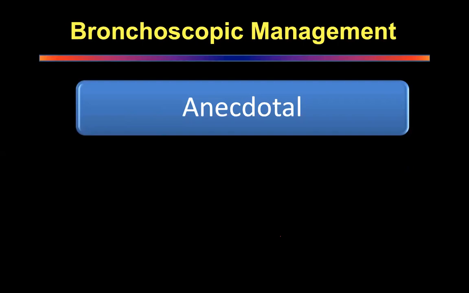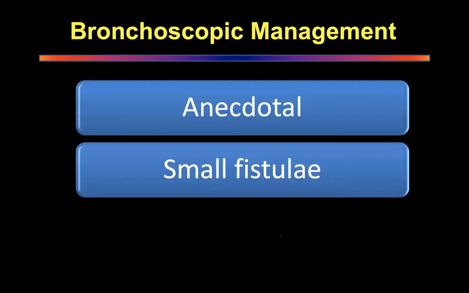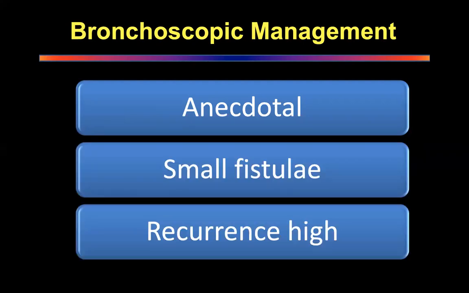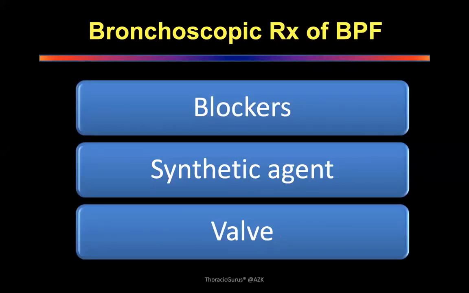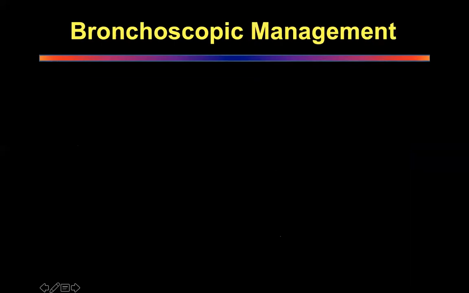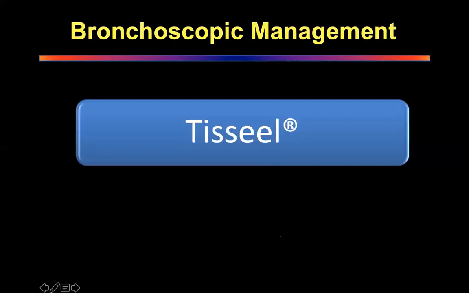Bronchoscopic management is anecdotal. There has really been no randomized controlled study for management of a bronchopleural fistula, but it works for small fistulae, though the recurrence rate is quite high. And I'll tell you about the ones that I have done. We've used a variety of things. You can use a blocker, you can use a synthetic agent in that area, or you can use a valve. All three of them have been tried for management of bronchopleural fistula.